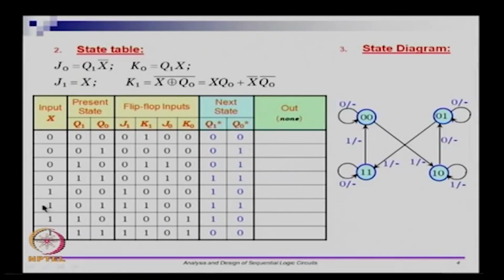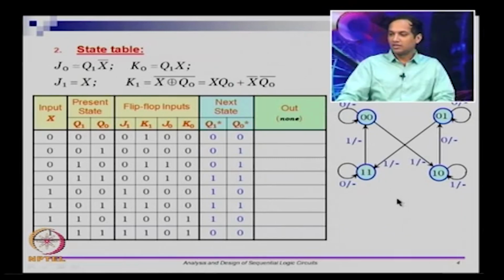So, let us look at this row for instance. What this row says is, in the state 0 1, if you get 1 as an input, you should go to state 1 1. So, there are 4 different states and there are 2 transitions possible from each state. The transition using a 0 and transition using a 1, you will see that there are 8 arcs here. So, on all the input combinations, you go to one state or the other.